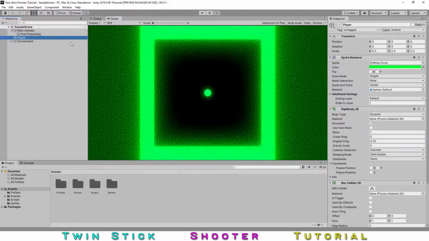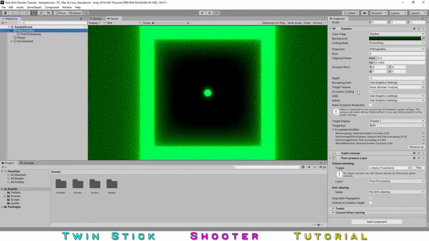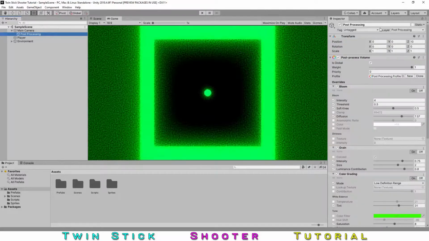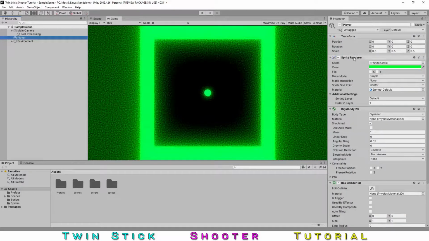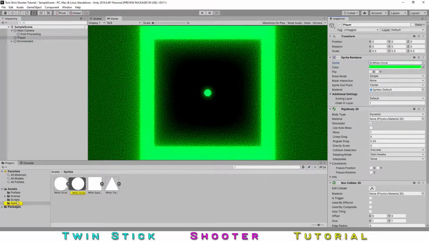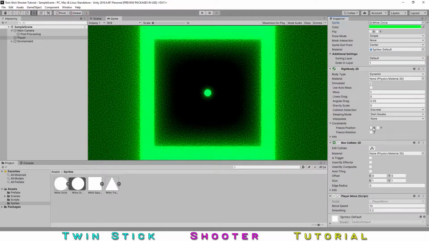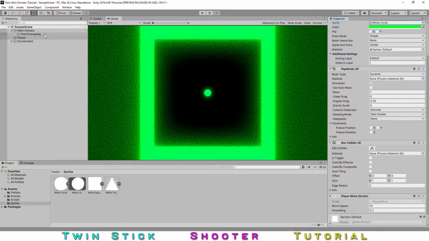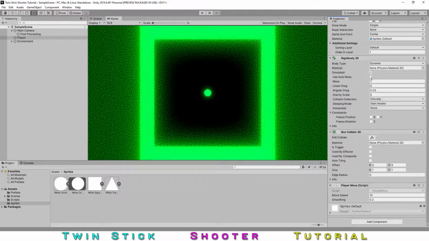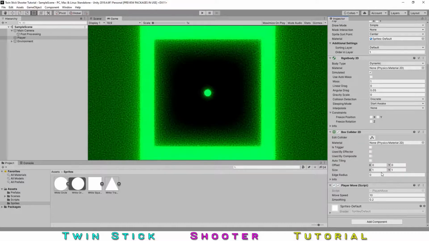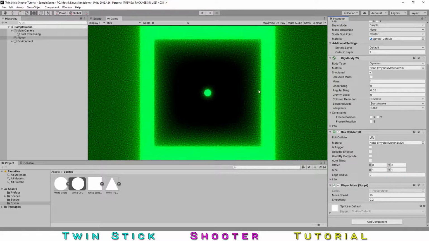Now, in terms of what we have up here in our scene, we have a main camera that's, for the most part, default, other than the background color and the post-processing effects that are going on here. We have a player with a sprite renderer. If I go into this sprites folder here, we have 3 sprites, a circle, a square, and a triangle, just to have things to use in our scene for 2D sprites. We have a Rigidbody 2D on our player to be able to move around, with more or less the default settings. Then we have a box collider, which probably should be a sphere collider for our player here, but that doesn't matter too much, because it could change depending on what sprites you are using.